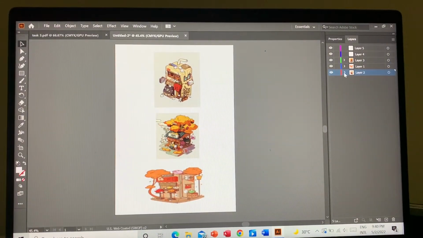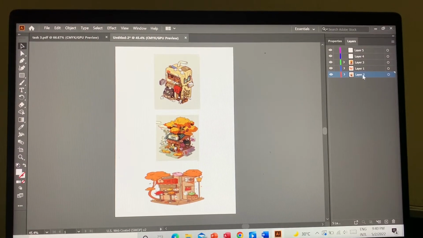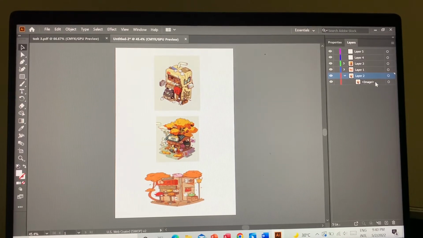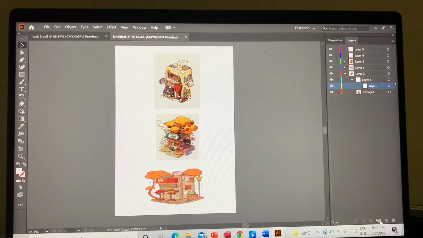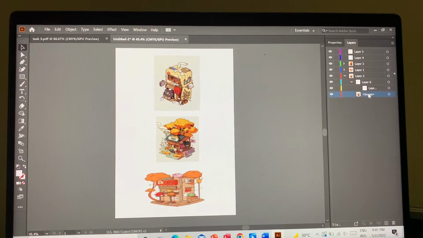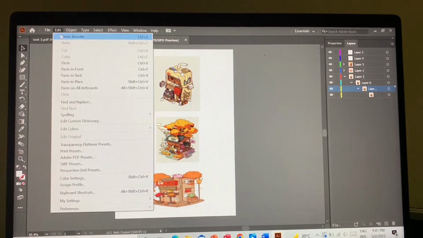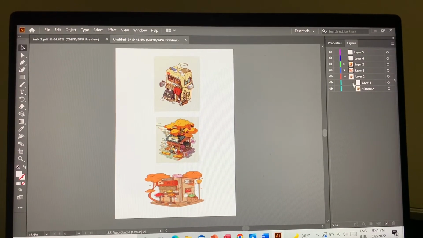So for the sublayers, this is what it means when you have an arrow next to your layer 2, and when you click on the arrow, this is known as the sublayer. And you could also add sublayers right here. I could have as many as I want, and let's just delete these. Select this. Oops. All right. Let me just quickly change this. Let's delete that. Also delete this one. Okay.